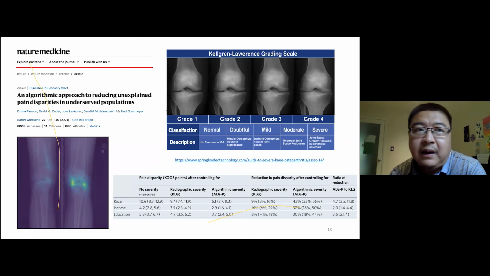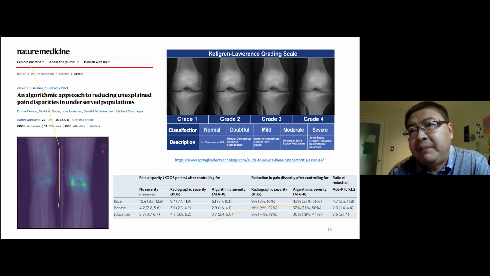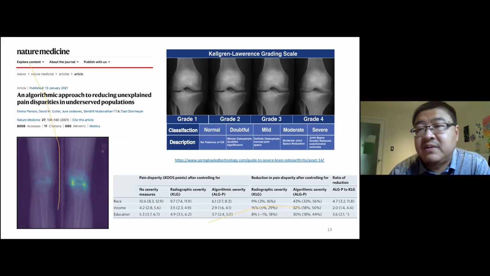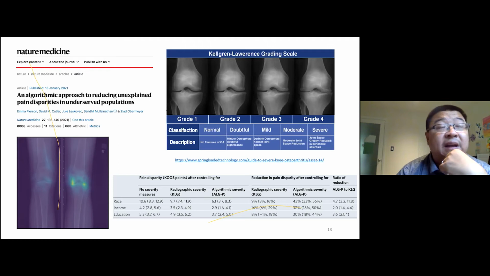And then there are also some concerns, because these algorithms are trained on patient data. What if there are problems like quality issues or potential bias in the patient data? You train your algorithm on that data. Lots of times people talk about garbage in, garbage out, but in this case, the bias in the data is going to be exaggerated by the model trained on top of it.